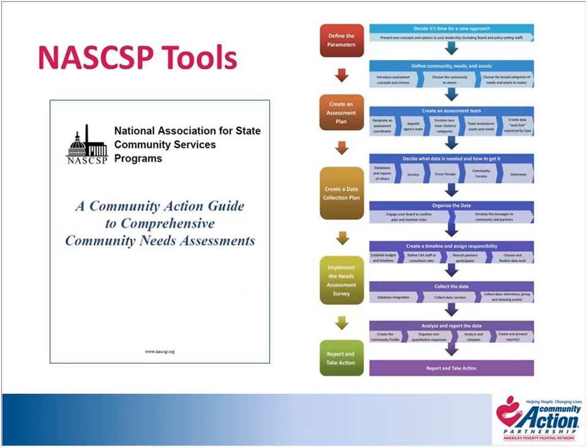So, for example, there are additional resources such as the NASCSP tool that you see up on your screen for conducting a comprehensive community needs assessment. We really think that this is one of the best guides out there as a how-to to help agencies do their needs assessment process. So we would encourage you, if you haven't taken a look at this guide, make sure that you take a look at it and use it to support your needs assessment process. And again, we will be aggregating this data as part of this series and get that web page up to hopefully make it a little bit easier for you to search all the information that's out there, all the supporting tools and other resources.